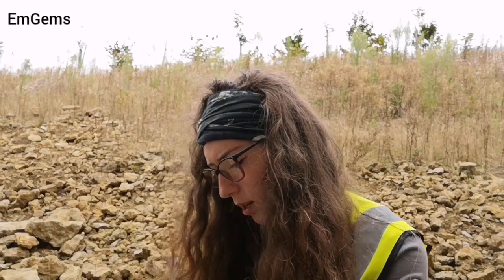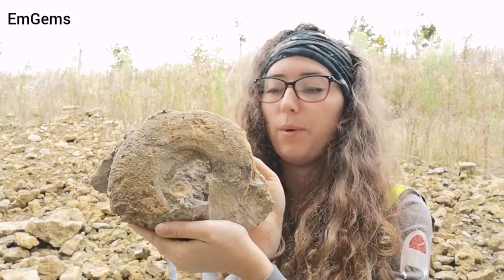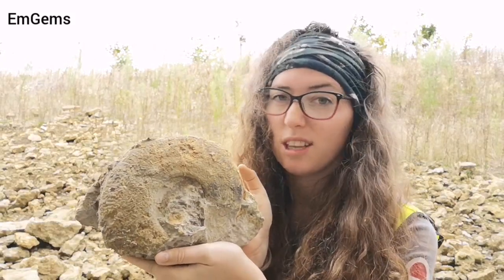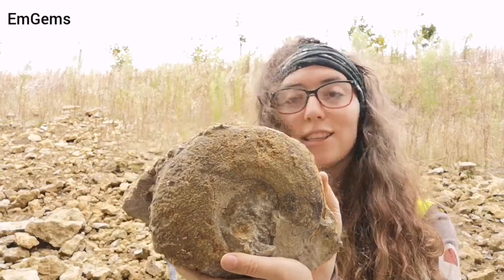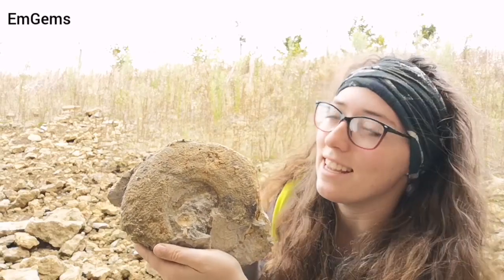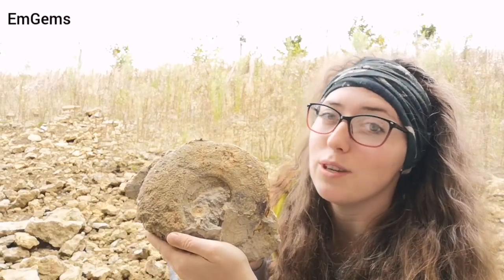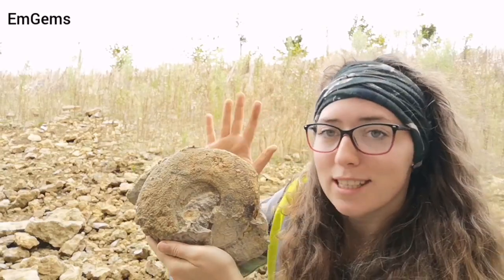I don't think this one is actually very nice on the underside of it. So this is what the top surface looks like. It's another big Harpocerus ammonite, but I think the first one I found is a lot nicer, because this surface has had quite a lot of exposure, but the underside looks like it's not actually there, so it's been eroded off before the rock on top got deposited. So I think I'm going to leave this one, but that's it, if you would like to see it nonetheless. It's a very nice piece, it's just when you've got as many as I do, you've got to be a bit selective. So rest in peace, this one.